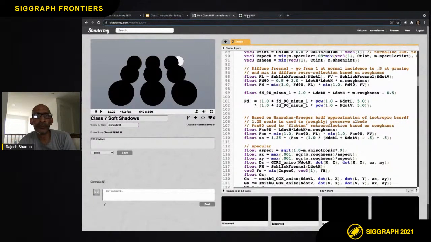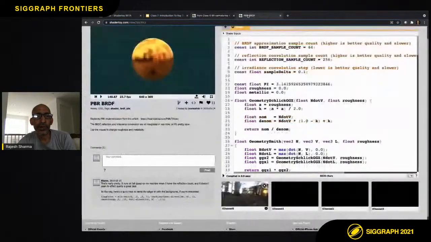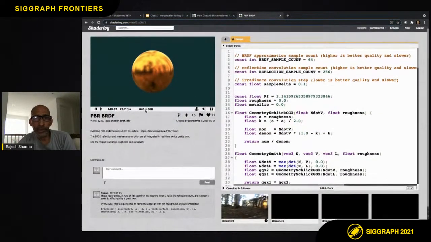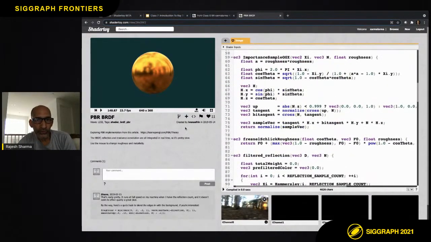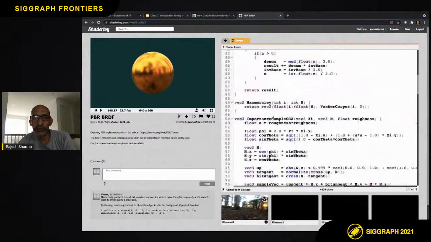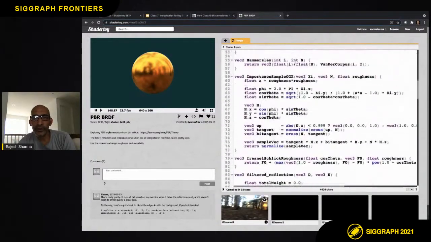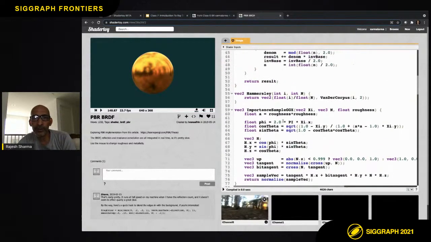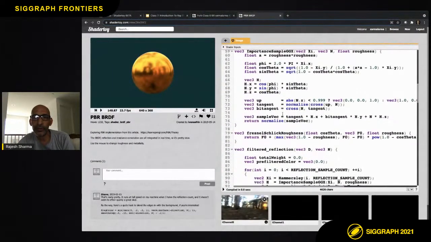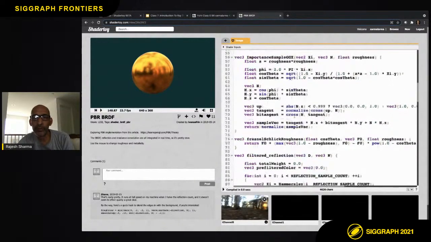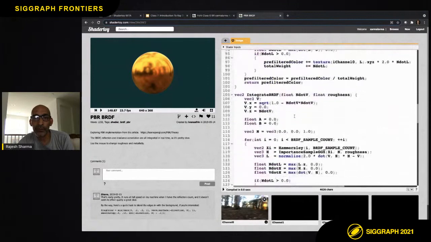So I did a search on Shadertoy, and I found this example where somebody has implemented that. I don't know who this person is. Ivan Safrin. So again, just showing his Shadertoy. He's doing all of these things where you can see that he's importance sampling the GGX part. He's importance sampling other things. So these are, again, a different BRDF, not the one that we have been using, but a similar idea. They do the exact same thing where you do the importance sampling, you take the random number, and do all these calculations.